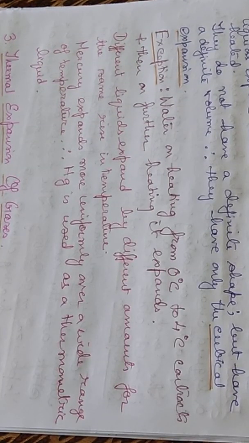Now, the exception is water on heating from 0 degrees centigrade to 4 degrees centigrade. The water contracts, and then on further heating it expands. We know that when we raise the temperature, matter expands. But in the case of water, from 0 to 4 it contracts. And after 4 degrees centigrade, if we heat it, it expands again.